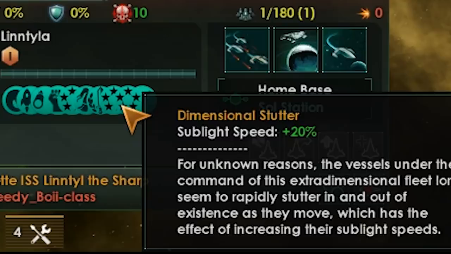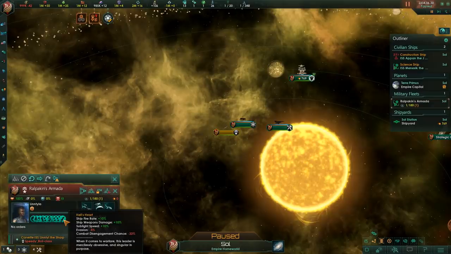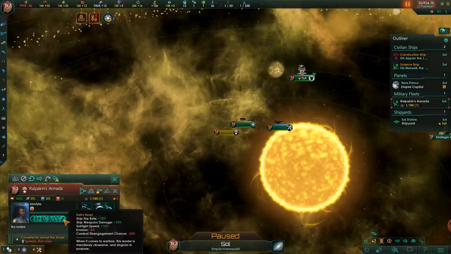They wanted to eat him, so he stuttered his way out of there. Got himself a sublight speed bonus, 20%. It's not bad, not bad at all. And then finally, after reaching out to distant stars, he found himself inside of a giant space whale, carved himself out of it, hunted the beast, and got the Hell's Heart trait. Yet another bonus to sublight speed, 10%.